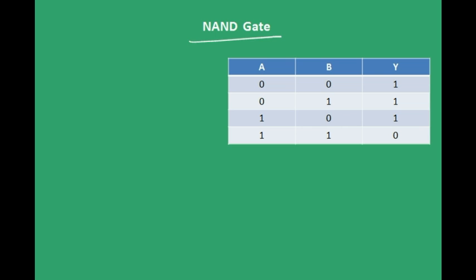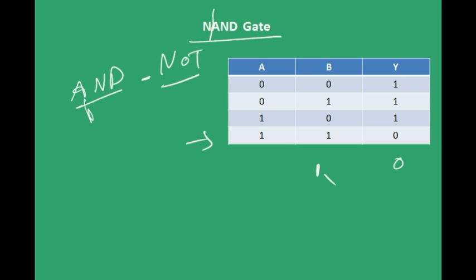Next comes the NAND gate. You just divide it like this, N and AND. So the NAND gate is nothing but an AND gate followed by a NOT gate. So you have to do two operations here. First you have to do AND, and then you have to perform NOT. That's it. Let's take this example, the fourth one. 1 and 1 is what? 1, right? First we have performed the AND operation for these inputs. 1 and 1 is 1. Again we have to perform NOT for the output of this first operation. So NOT of 1 will be 0. That is what you got as the output.